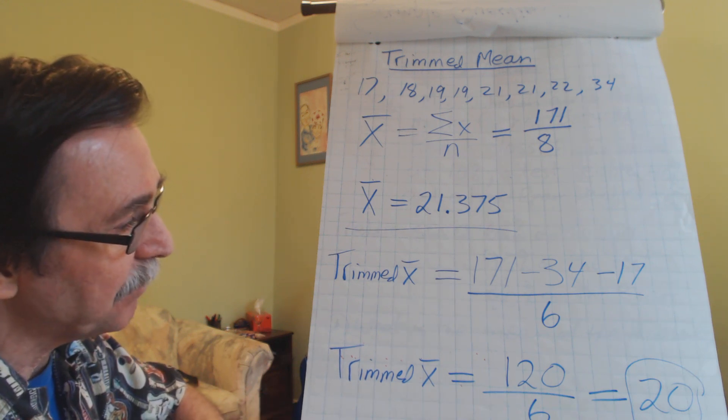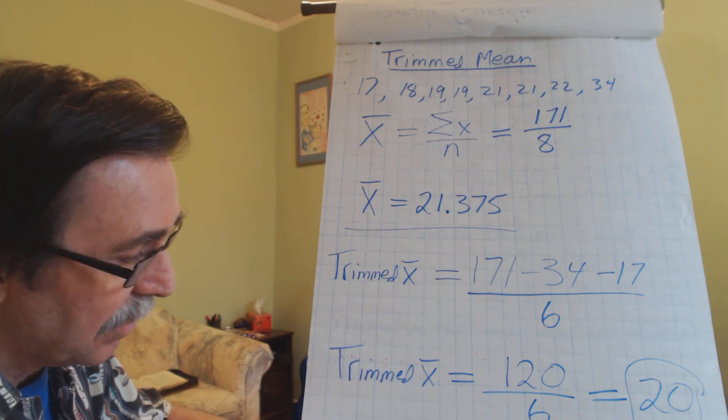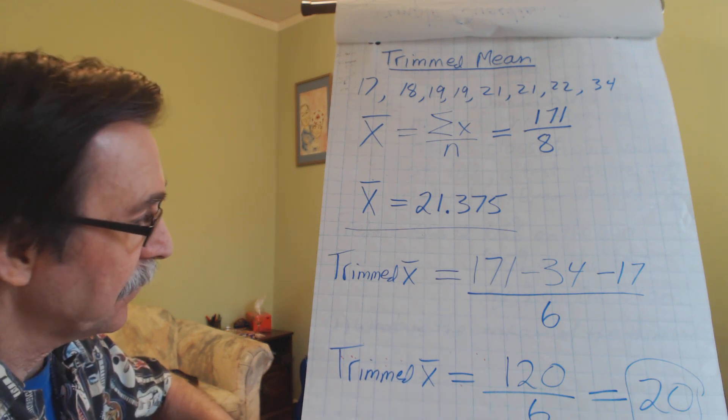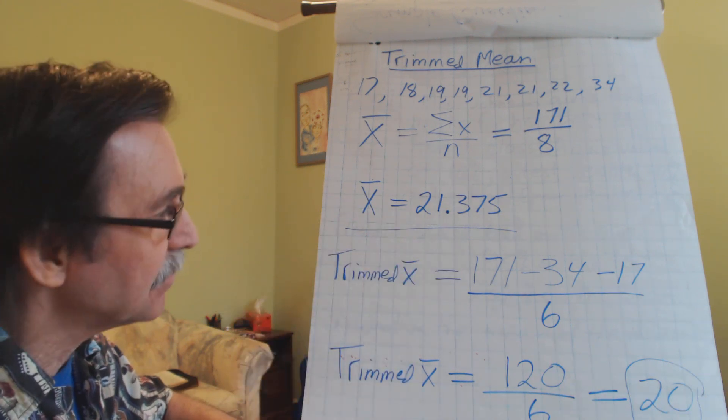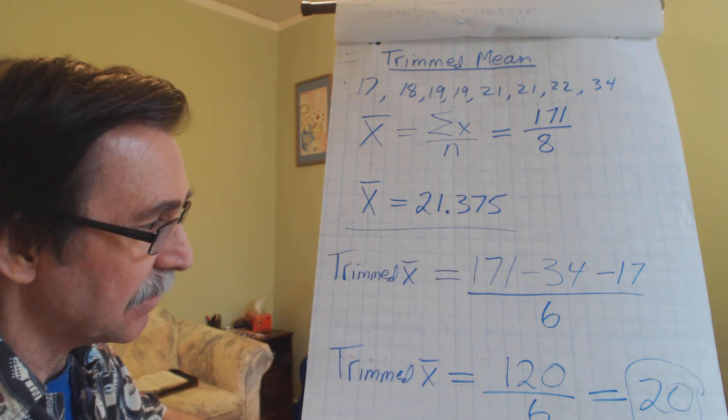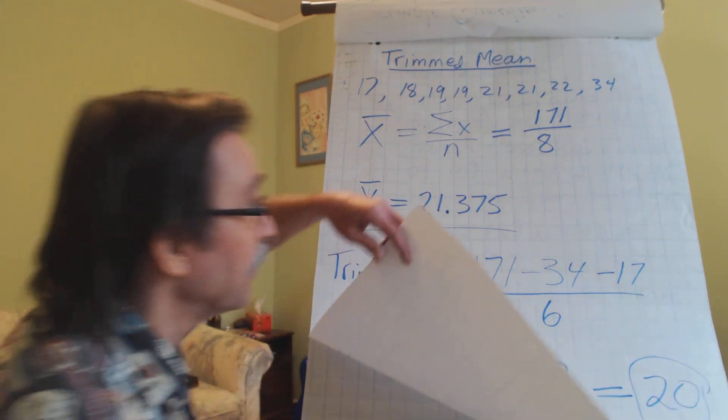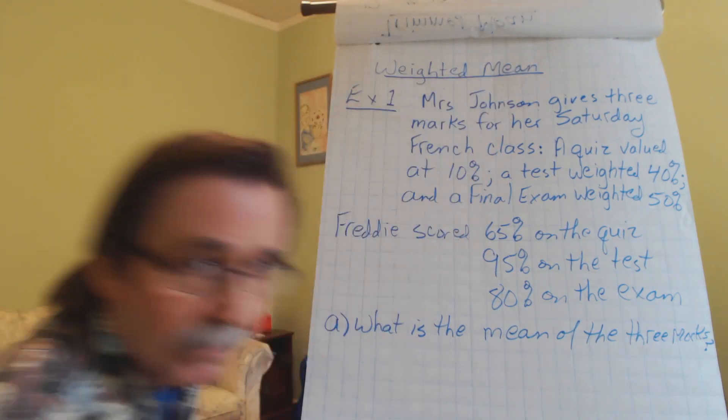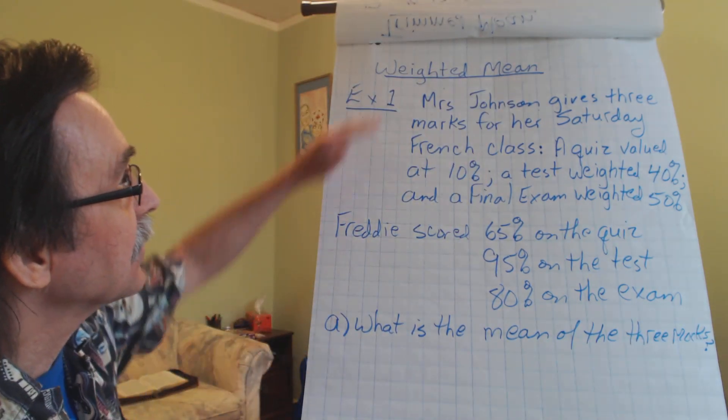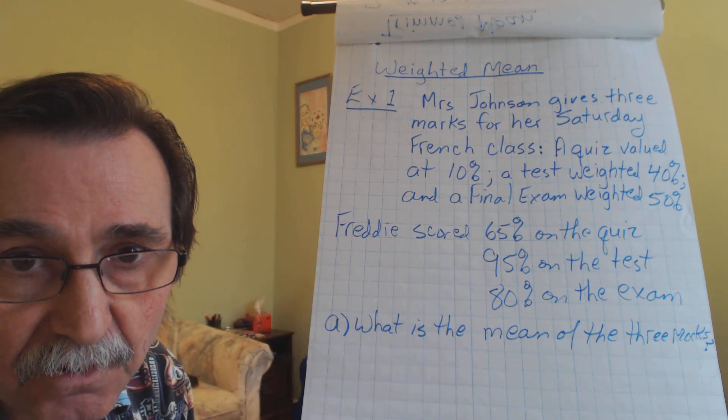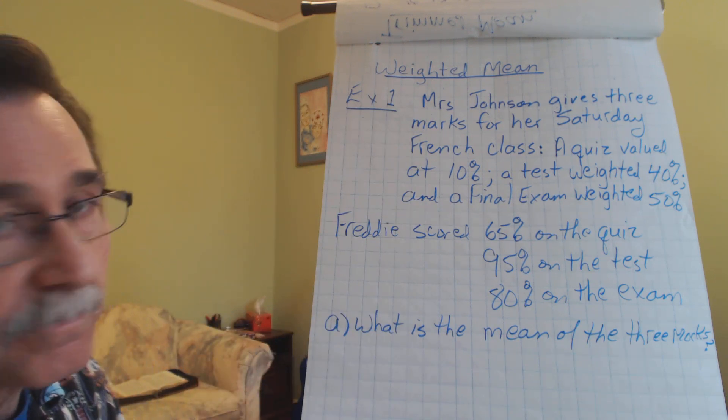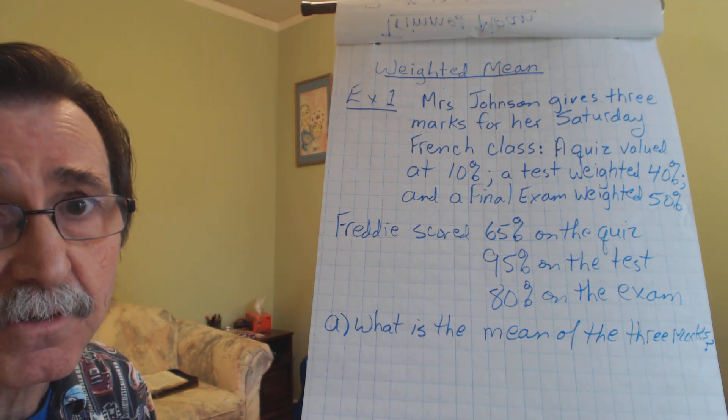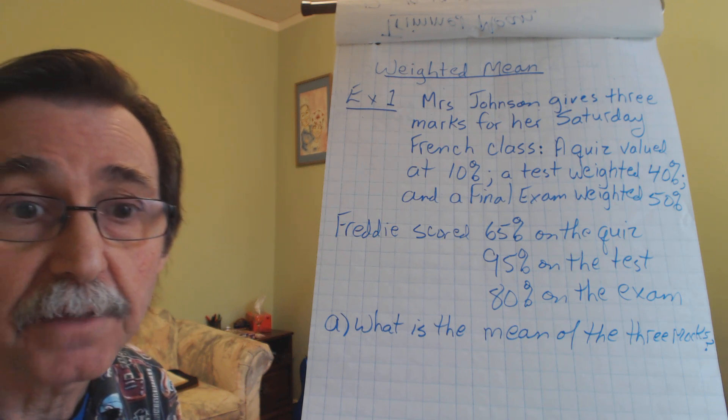I don't think any other examples are really necessary. You can look in your textbook and see what the example is there. But you don't need tons and tons and tons of numbers to work something like this out. Okay, so trimmed mean. There we have that topic, short and sweet. And the last example I'm going to give for this video is something called the weighted mean. And this will be a pretty straightforward one. They can be fairly complicated if you let them.